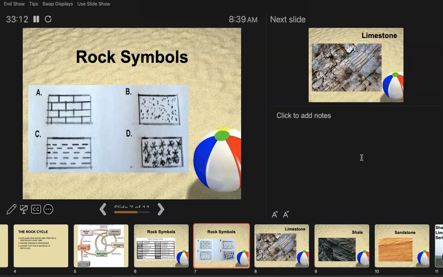Letter B there. Those are supposed to just be a whole bunch of little dots. I can only draw dots so long, I get bored and they start to get a little less dotty at some point. Those are supposed to be little teeny tiny grains. Well, what kind of rock is made up of little teeny tiny grains? We're going for sandstone there. Okay.